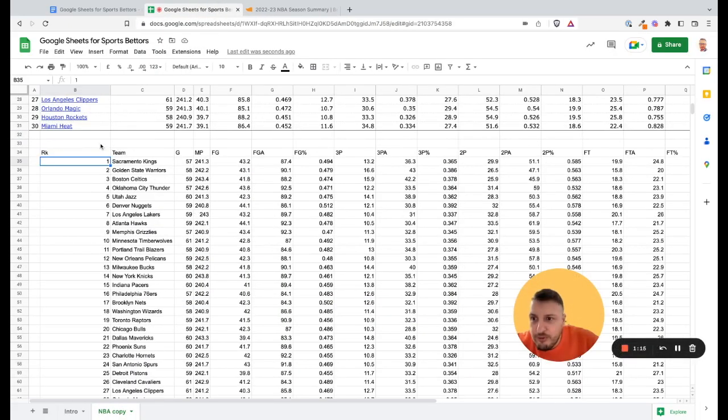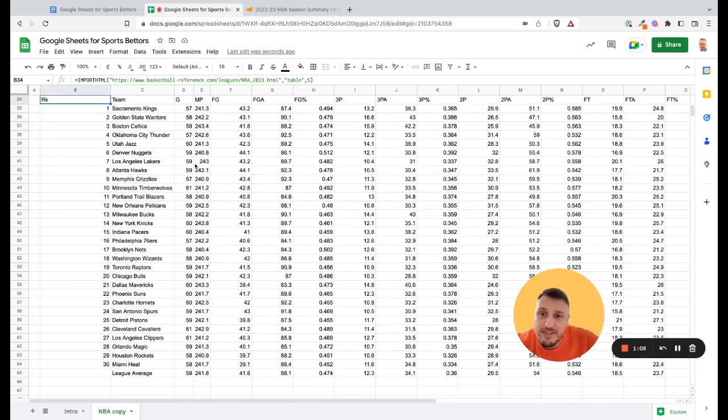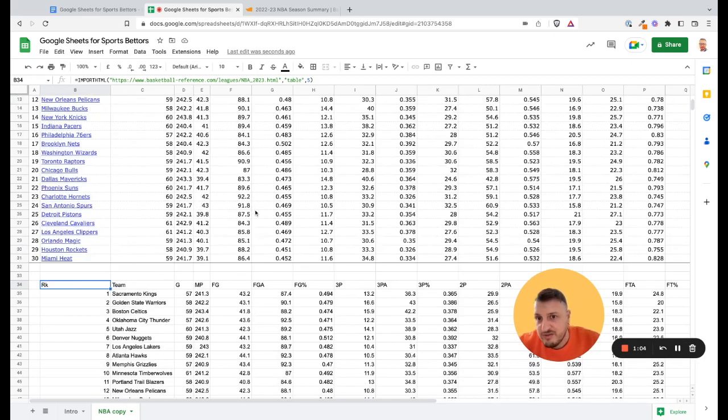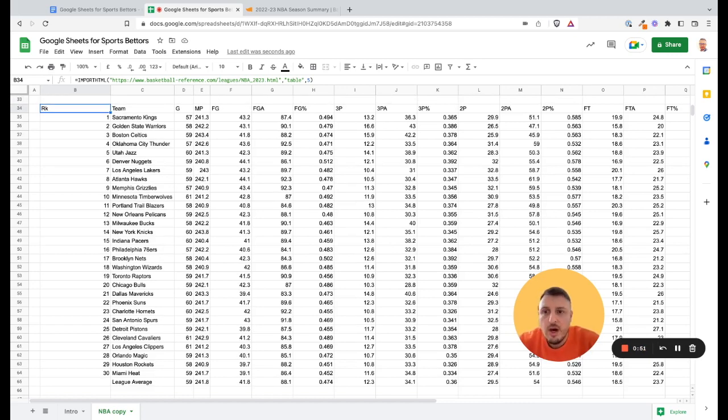And if you use import HTML function, this will be updated automatically every single day. So you don't need to copy paste, okay. So you have 3 options which are very simple. Even if you copy paste it, it will take you 1 second to copy paste, because if you analyze games every single day, you need to come back to Google spreadsheet and make an analysis. But if you want to automatically scrape the data, you can use import HTML function from many sites, okay.